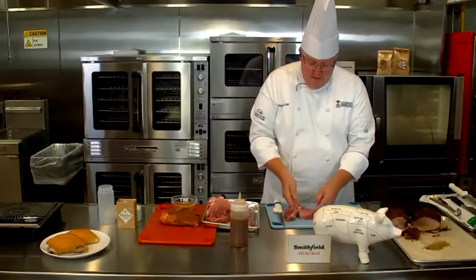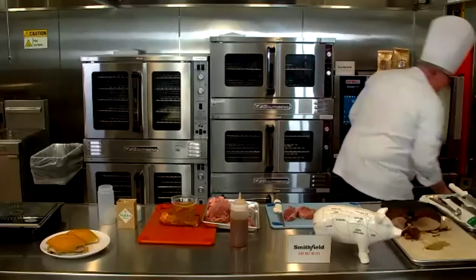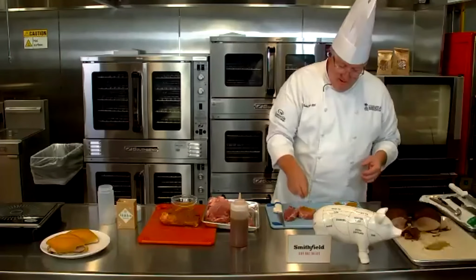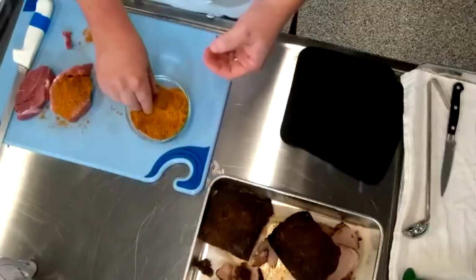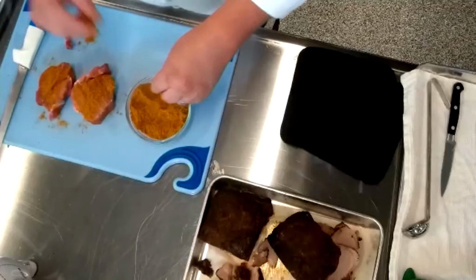So pork steak, and then thinking, I like some new flavors. It's more modern. We start thinking about Asian flavors and things like that. So again, going back to what can I buy, what's easy, what might be in the pantry that's been sitting around that I need to use. So I do like Old Bay, I'll admit it, but this is a curry bay. From the classes I've taught, I think curry and Old Bay mixed together really works. You see people rubbing things with mustard. I think the curry powder has some of the same ingredients, obviously, with mustard, turmeric, and things like that, but it really draws out pork flavor.